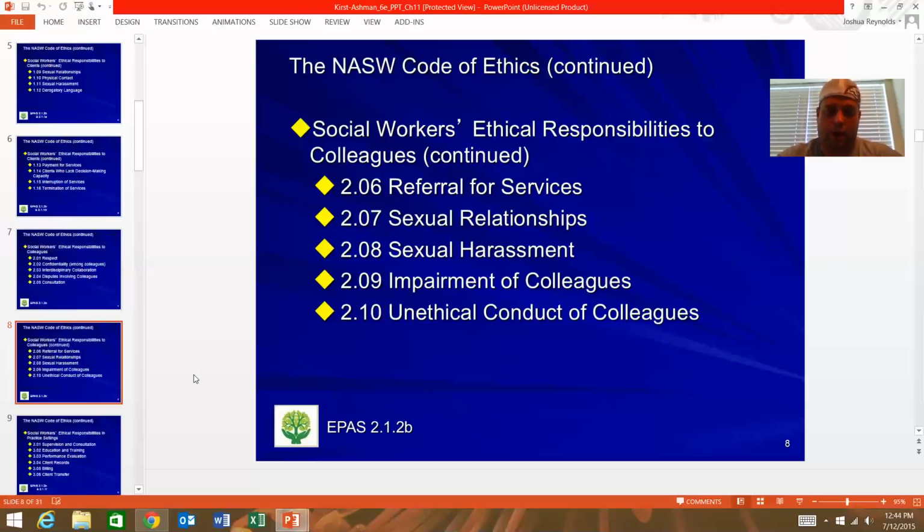Sexual relationships are impermissible. Well, first of all, they happen all the time, but by the letter of the law, they're impermissible where there is a supervisor-subordinate relationship, where one person has power over someone else, either in terms of formal power or supervisory power or financial power for hiring, firing, bonuses, raises, that type of stuff, or anything else. What actually happens, especially with a lot of nonprofits, is that people will hire sometimes their spouses to do work. And so you have someone managing someone else, and they have a relationship outside of work. And that does not follow the code of ethics, but it does happen all the time.